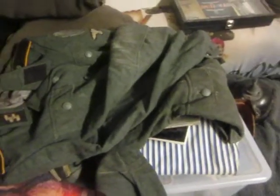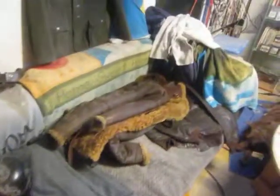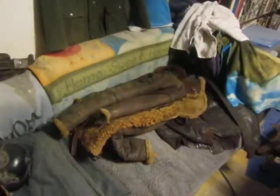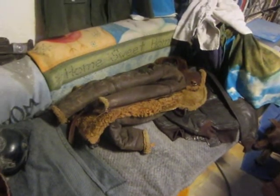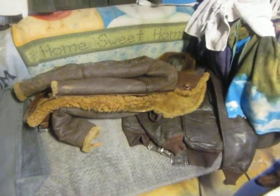But if you try to rewrite history like Facebook does, or the Holocaust deniers do, that's just ugliness. This stuff really happened, period. People like to say never again, but truthfully, every day somewhere in the world something ugly like this is happening. But anyway, gang, I mostly collect aviation and tank parts, but these are some other items I do collect.